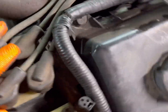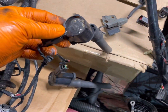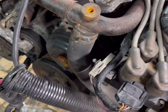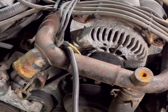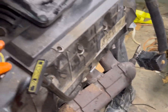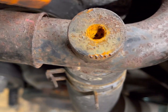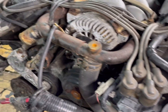As well as this car, even though it's running coil pack, we're running coil on plug. So the harness has to be switched out between the two motors, and pretty much all the sensors are the same. The only thing I'm going to do for right now is change out these belts, change out this belt. The gaskets were actually just done. The belt actually looks pretty good, so we might just go ahead and let it rip and then fire her up, see what she does.